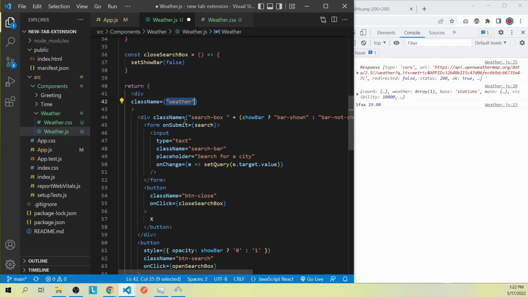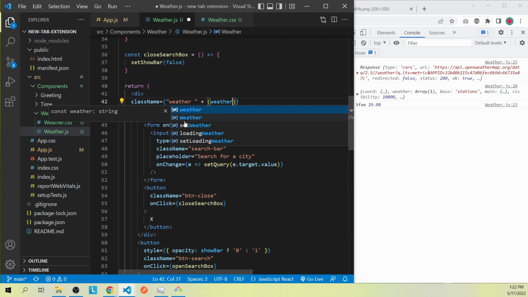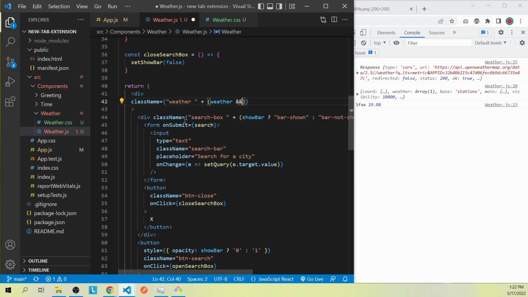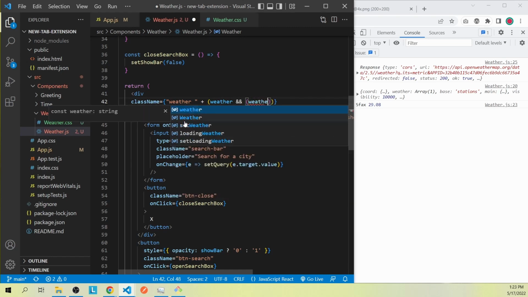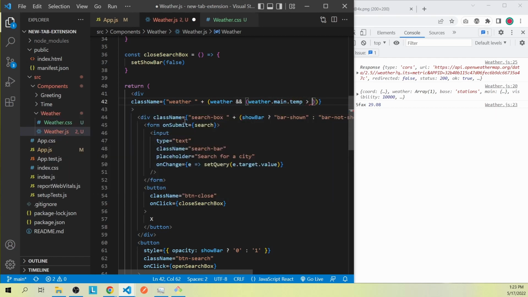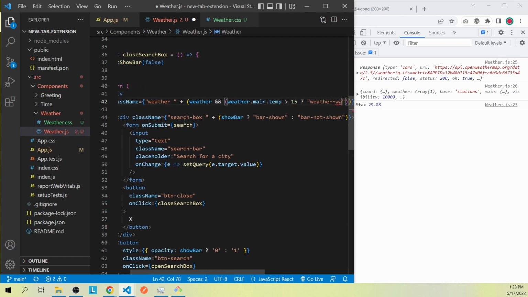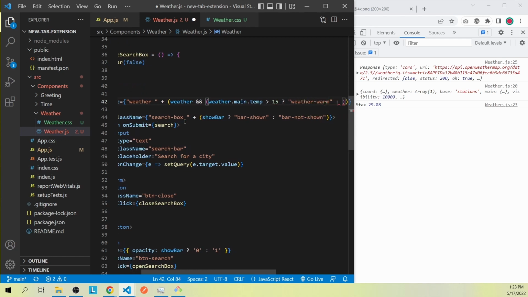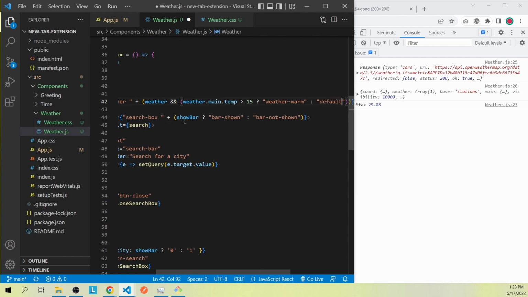So make some curly braces here, and the default class name is weather, and along with that I'm gonna say if weather is ready, then we're gonna see if the weather.main.temp is greater than 15, then we're gonna set the weather warm, else it's gonna be the other one, which is the default, right?